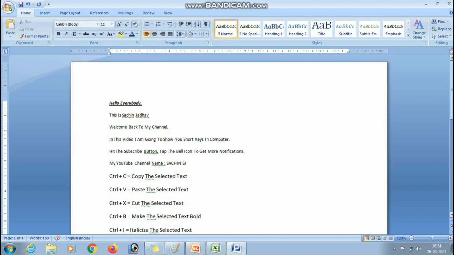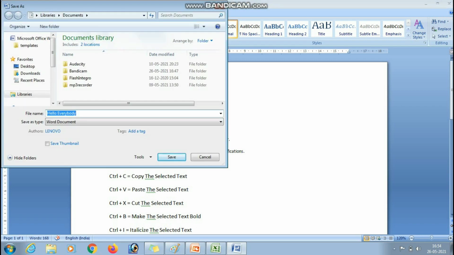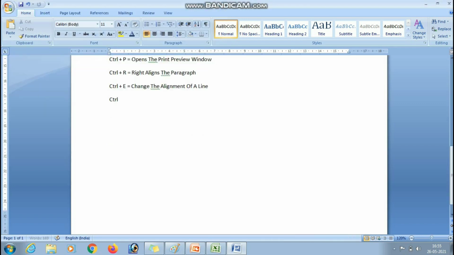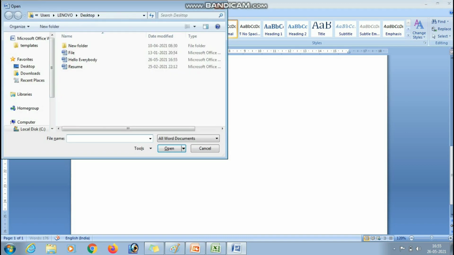And now I am going to press Ctrl S. Save the current file. Now I am going to press Ctrl O. As you can see, open the files.